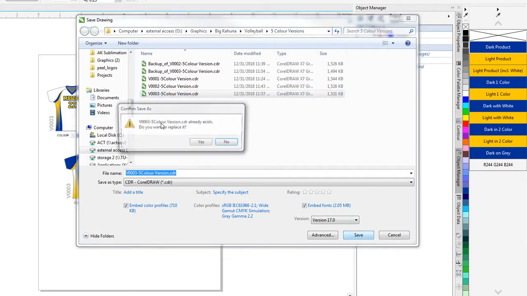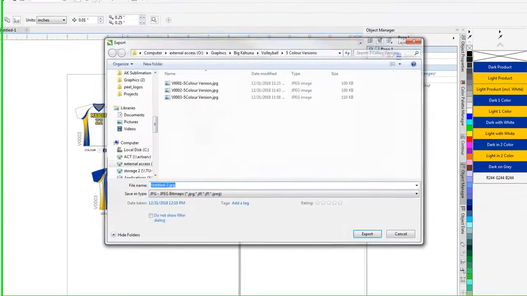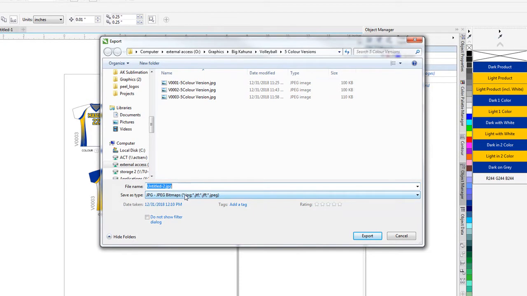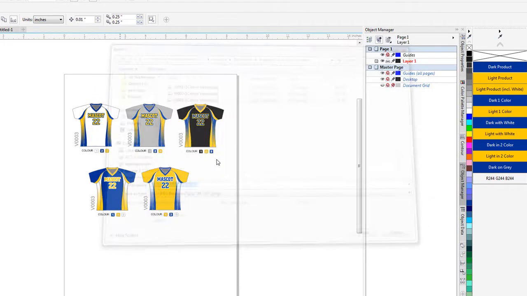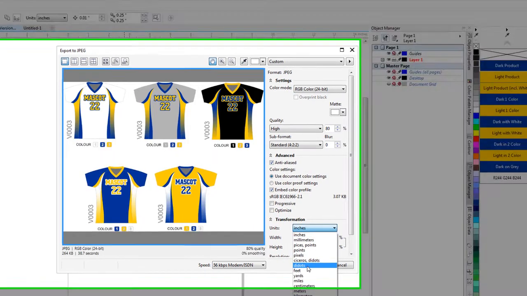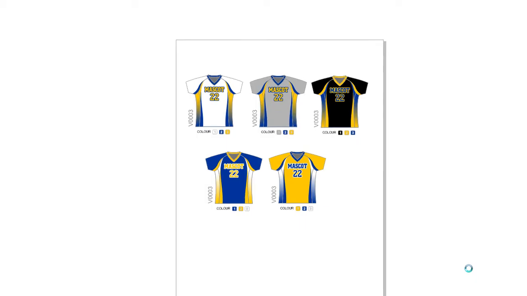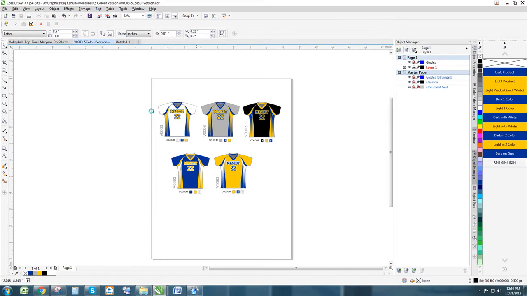Okay, and then Control E, save it as JPEG with the same name. Then here change it to pixel and the width should be 1080. Okay, so we are done. It took only 5 minutes to prepare this file.